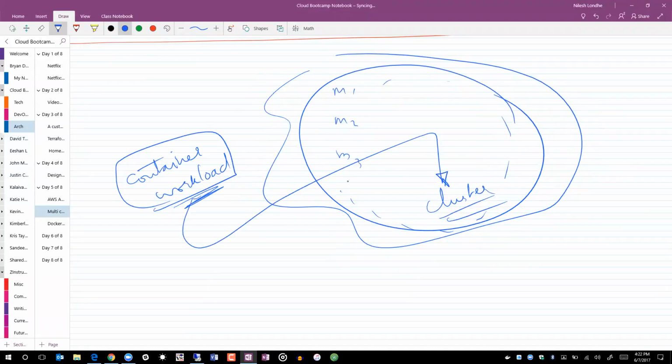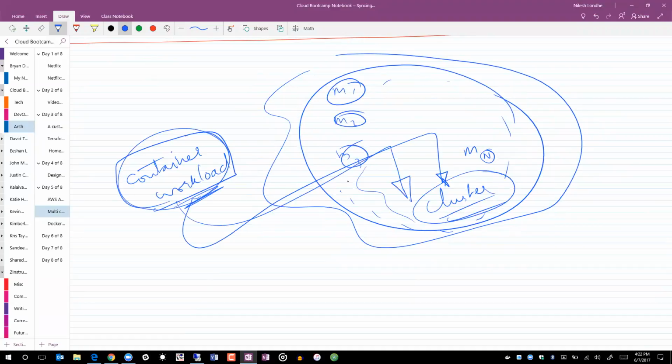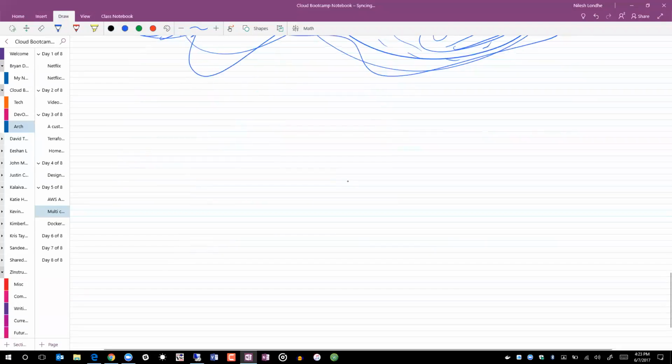And I want to put this workload on top of this cluster. So now I'm not dealing with individual machines, M1, M2, M3 like that, but maybe any number, n number of machines I have in that cluster. And I'm going to put my container workload on top of the cluster. That's how I typically operate. And that's the common way of abstracting out these machines, because we really don't care at the machine level. Machines can come and go. Our containers is where we run our workload. So we want to treat the whole collection of machines as a cluster.